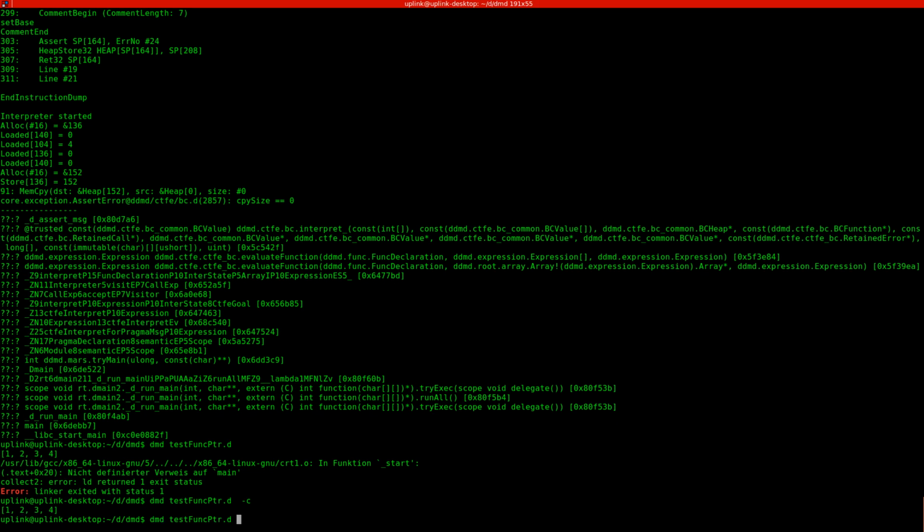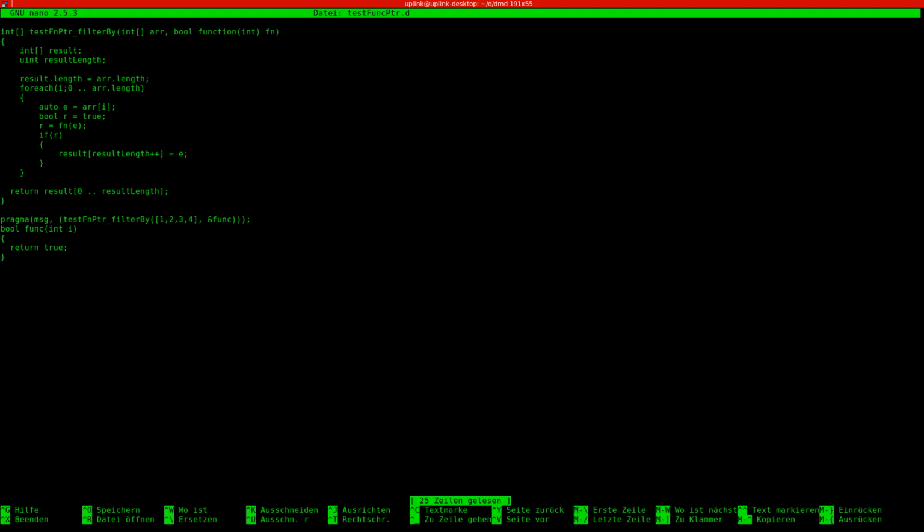So here we can see that this does indeed give us the correct output. And let's make our filter function a little bit more interesting. Let's say it only lets through things that are divisible by 3. Right? This would be this.